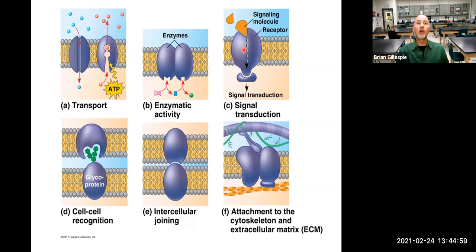Right. You're going to learn a lot about signal transduction as one of the final topics that we cover in the course this semester. So you're going to learn more about the mechanism that happens here with one of these proteins. All right. But in a related fashion, this similar mechanism can be used to help cells recognize one another. So this is really important for our immune system.